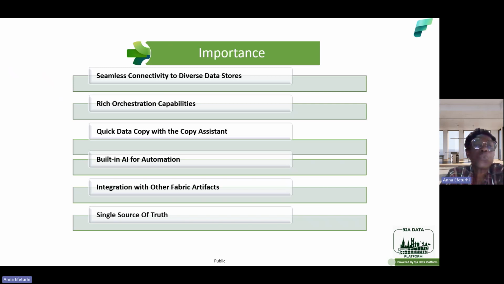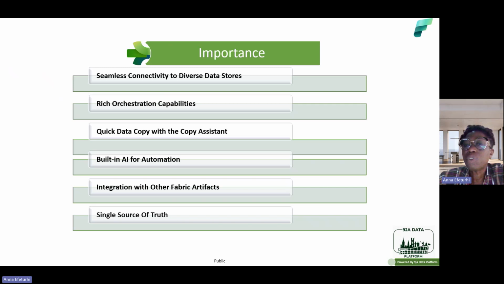Next is quick data copy with the copy assistant. The copy assistant simplifies data copying by guiding you through a straightforward process. You can connect to various data sources and destinations, including sample data sources, to kickstart your data migration projects.